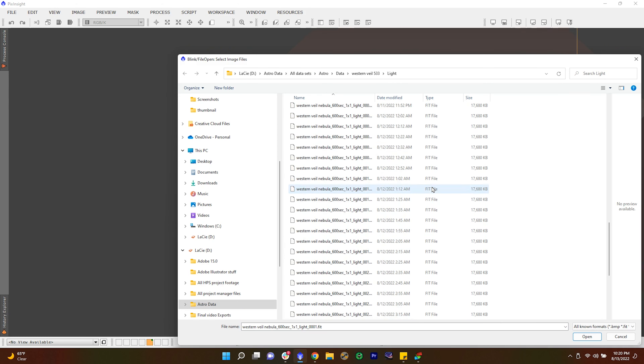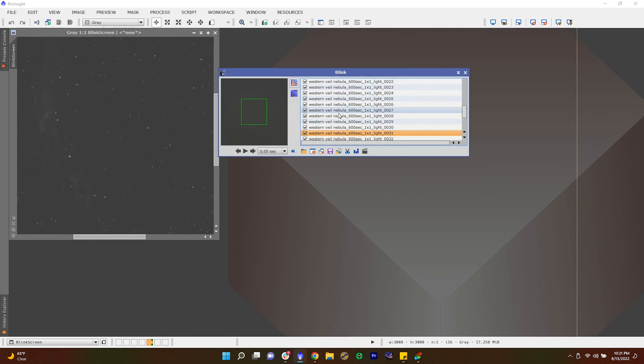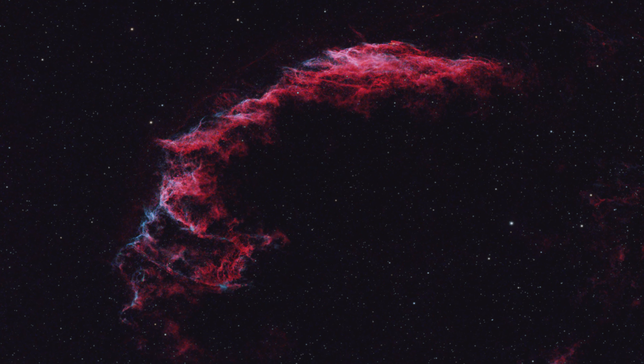Just like the previous night, I loaded all my sub frames into PixInsight and went through each frame to remove bad ones. I came across several with clouds or odd vignetting and removed those. All in all, from the first and second nights combined I was able to collect a total of 10 hours and 10 minutes of data. I threw away a lot of data from the second night due to clouds, and only one sub from the first night due to star trailing — likely from a meridian flip. Considering I was shooting from Bortle 7 skies during a full moon with only 71 millimeters of aperture, the results aren't bad.